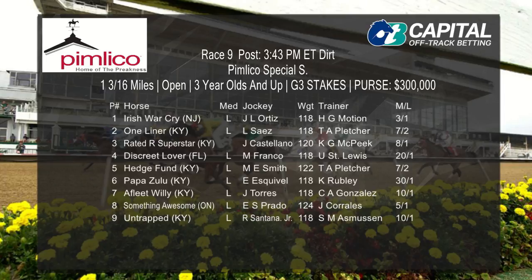On to the number 2, going on for Todd Pletcher, 7-2 on the morning line. Luis Saez is going to be aboard. This was one of Todd's really good 2-year-olds last year, with the crop of Always Dreaming and a bunch of others that he had in his stable. Then the horse got sidelined after that Grade 3 Southwest victory. Wasn't seen for almost a year. Reappeared this year down at Gulfstream Park against a couple good horses in Conquest, Windy City, and also Mind Your Biscuits, who went on to win next time out in Dubai. Only finished a couple lengths off of Mind Your Biscuits that day.